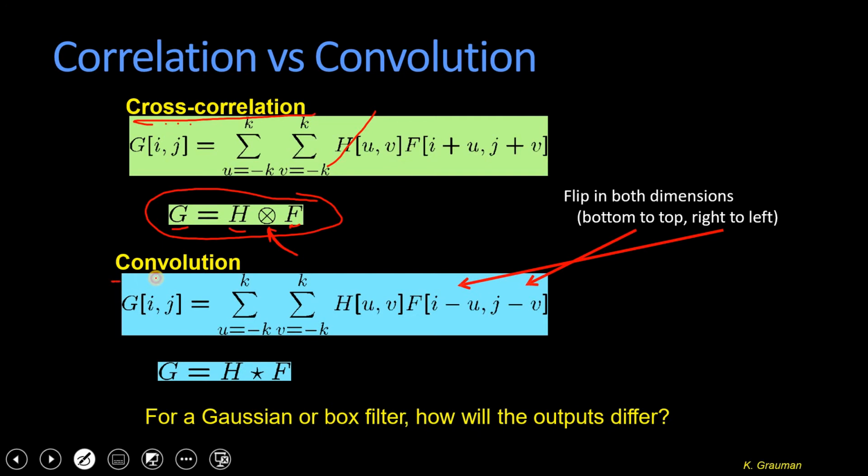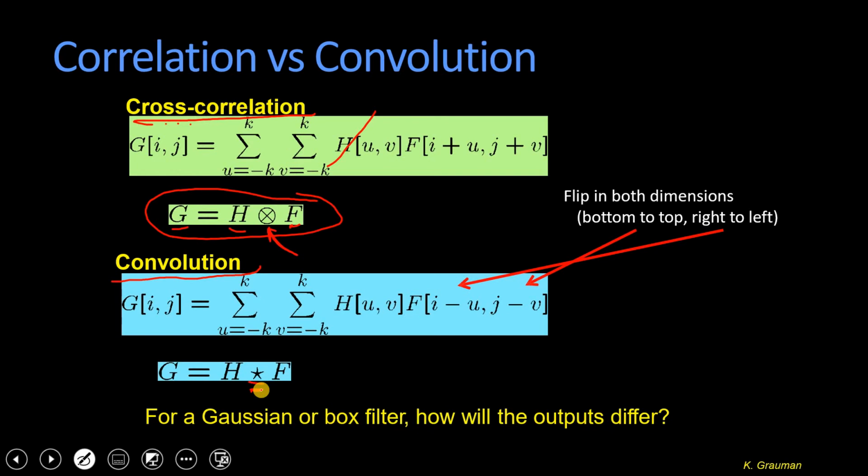There is another operation that comes from the signal processing domain. I don't know if you remember, but it's very common. It is a must operation that is taught in the signal processing courses, called as convolution. So convolution is represented by this star symbol. What is the difference between correlation and convolution?